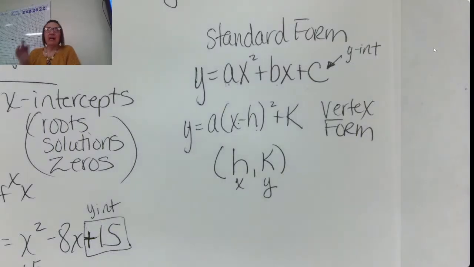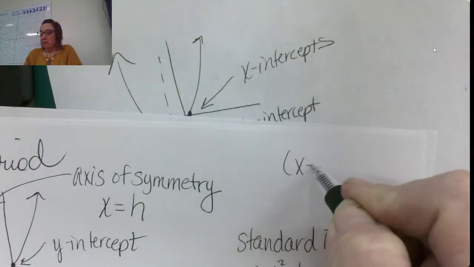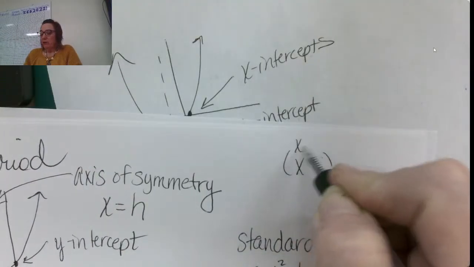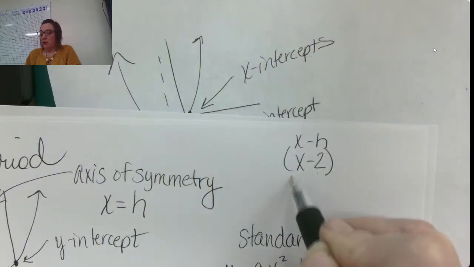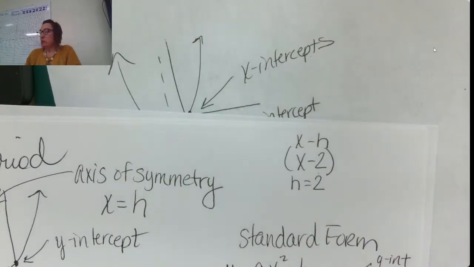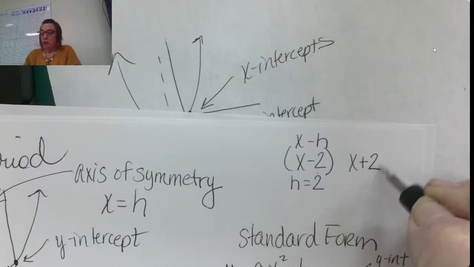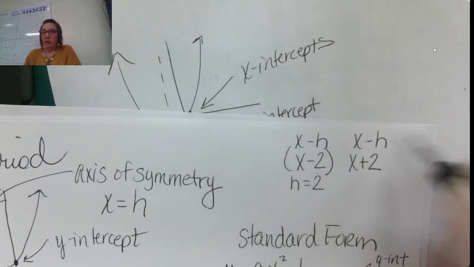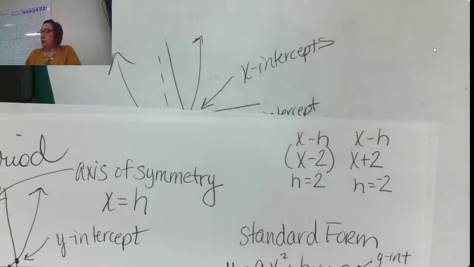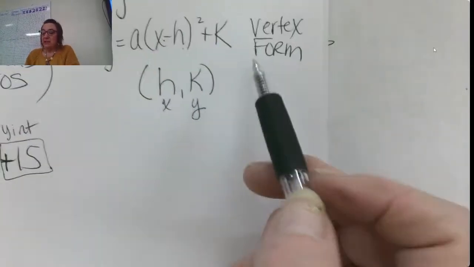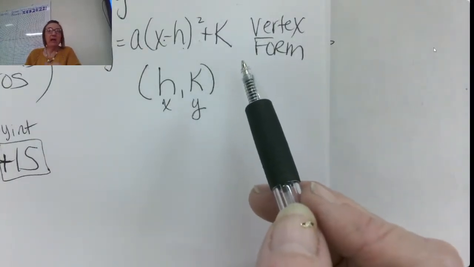Okay, let me write it because I know some of y'all are super visual, right? So if it said X minus 2, but the formula looks like this, it's a positive 2. So H would be a positive 2, right? If it said X plus 2, but remember the formula looks like this, then your H is actually a negative 2, right? Now your K is the same because it's plus K. So if K is 3, it's 3. If K is 5, it's 5. If K is 7, it's 7.